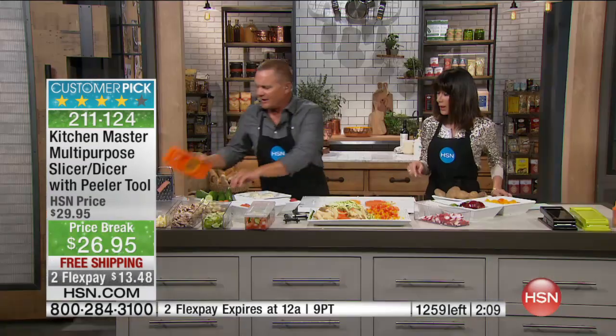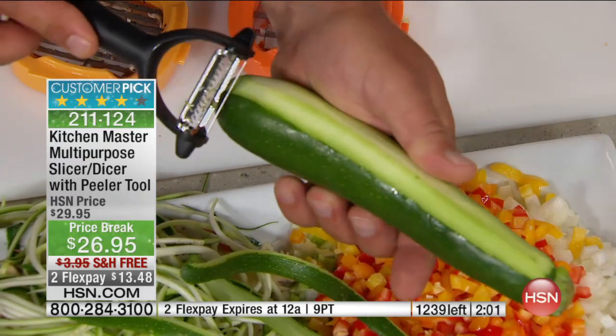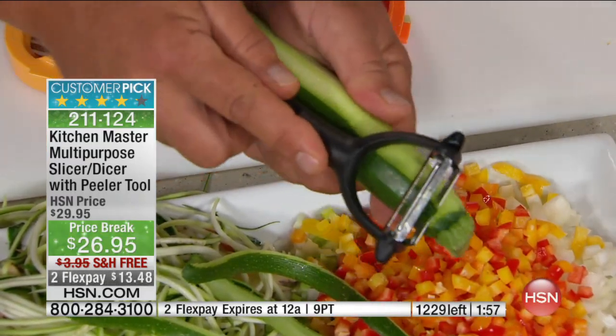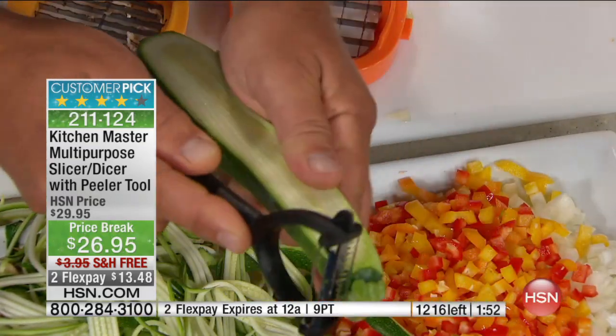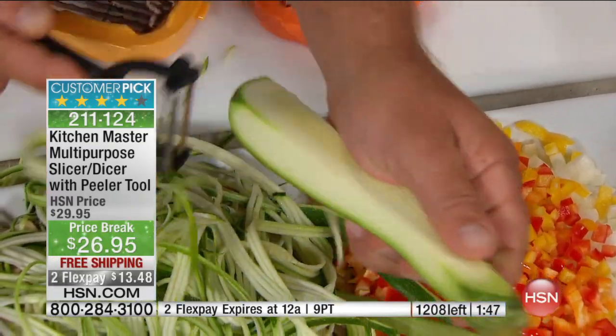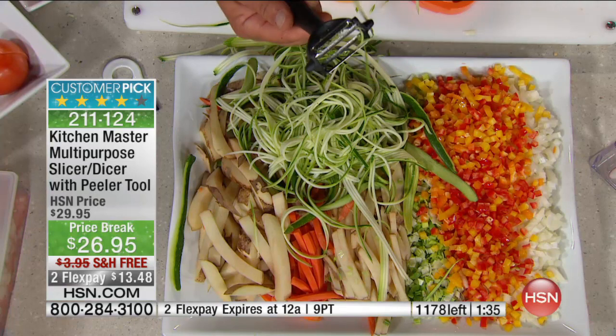Don't forget the peeler — can we show it one more time? Before we sell out completely, this peeler is so cool. One side does your peeling — it goes both directions, so it's twice as fast as any other peeler. When you flip it over, it's got the julienne peeler that gives you those long angel hair julienne strips. You do this with carrots, zucchini, cucumbers, pears, apples — anything solid gives you that long julienne strip. If you're into stir-fry cooking, it's healthy, good for you, and easy to cook.